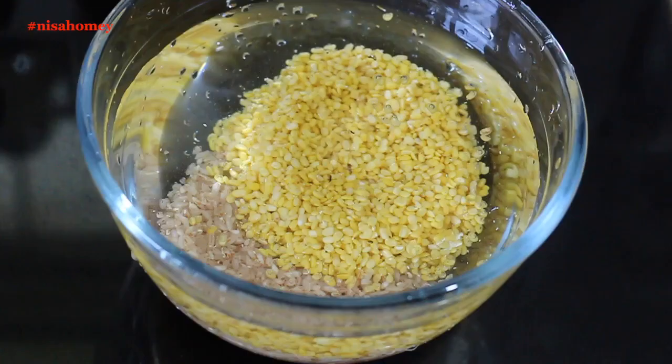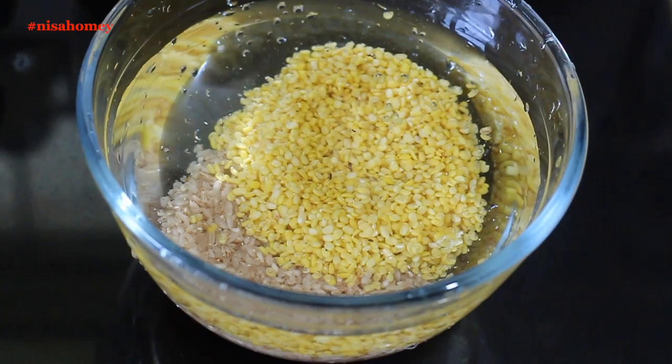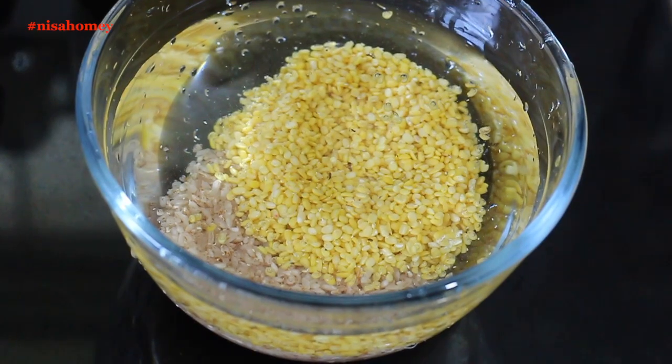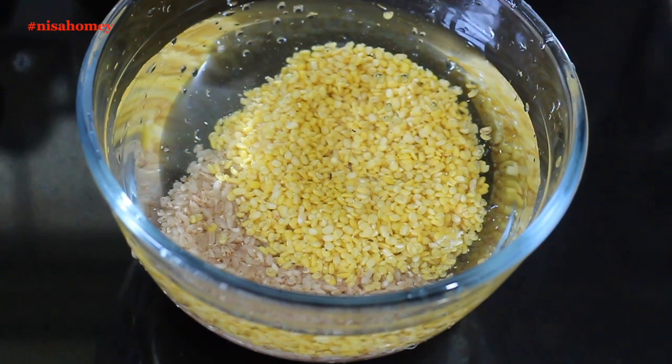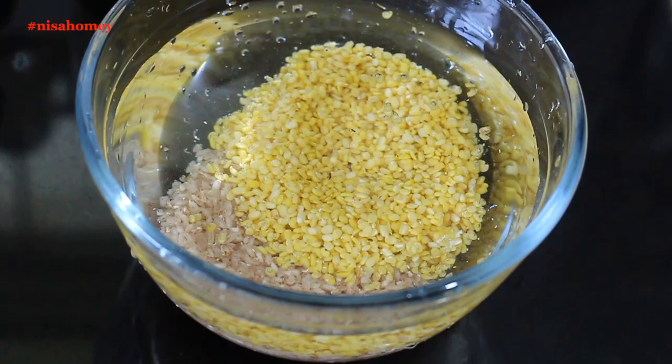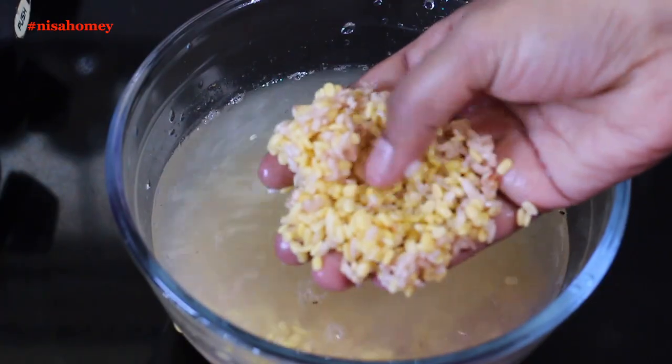So what happens when you eat grains and dals that haven't been soaked? Well, the phytic acid binds to minerals in the gastrointestinal tract and cannot be absorbed in the intestine and may lead to mineral deficiencies. So by soaking, you are breaking down the phytic acid and hence it can be absorbed easily for proper digestion. This also applies to nuts, especially almonds, and that is why I always recommend you to soak almonds overnight.